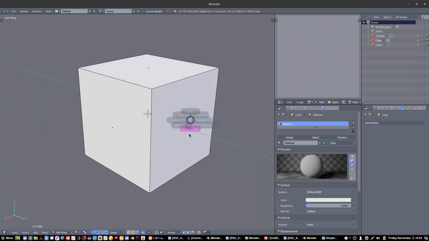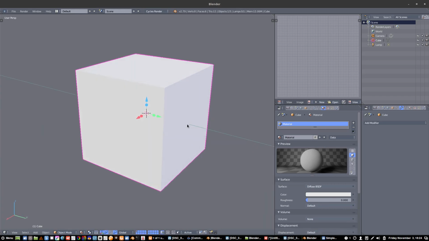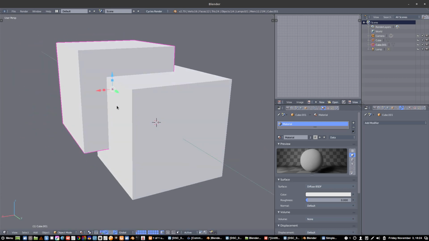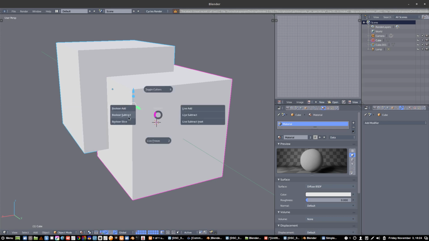But anyway, for the Boolean Pie menu, I'm going to give a little rundown of how it works. There are these two objects here that we want to subtract from each other. We can pick both of them, Control B, and I want to try these, which look logical: Boolean add, subtract, and slice. If I try it, I get an error. So really, these options should probably be grayed out at this point. I need to add that in.